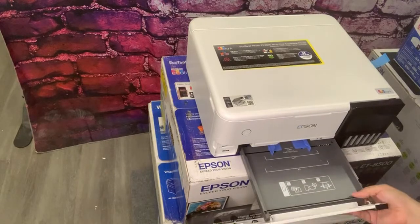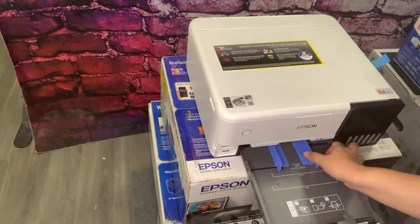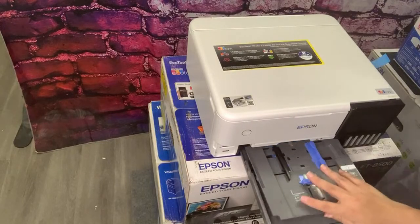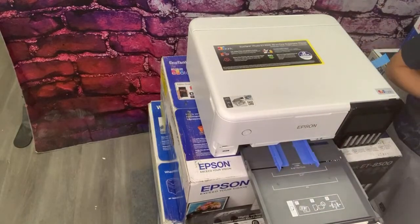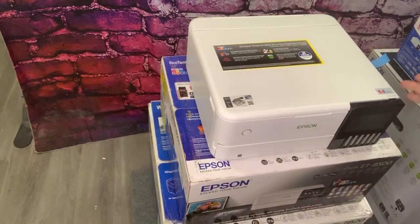Is there a difference between a normal paper and letter paper? Letter paper, yes. There's Super B, which is the 13 by 19 size. And then there's letter size, which is 8.5 by 11. You can also do legal size in this printer, which is 8.5 by 14. Okay, so we're gonna close that up just for right now. Make sure that we got all the tape.